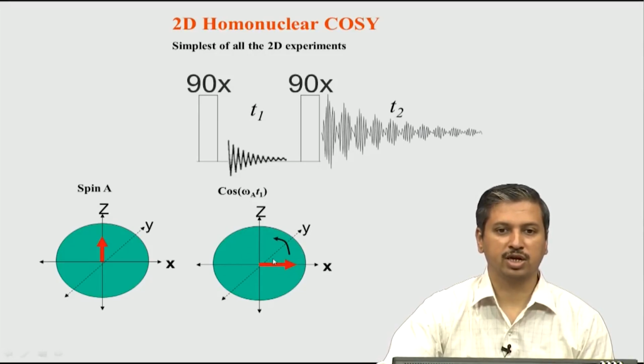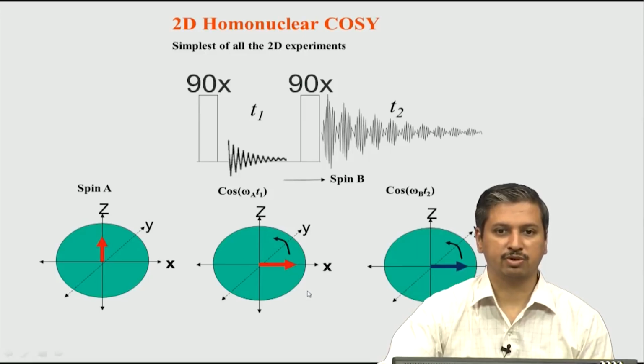Now, when it has come to the x axis, let us say the cosine omega t is the evolution part, that is how the FID is evolving, the chemical shift evolving during t1. That is shown by this black arrow, which is simply turning around. This is the oscillation going on in the xy plane because of the chemical shift omega A. But remember, there is also dephasing happening in the xy plane, which is not shown here, and dephasing is basically the T2 relaxation. That part I am not going to show here. All I am going to talk about is how these frequencies are happening. So, this is how it happens in the xy plane.